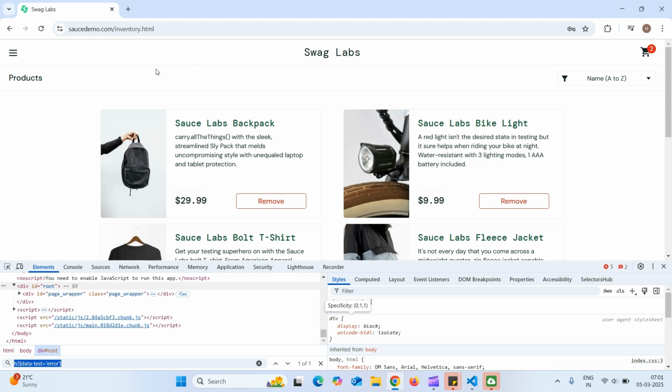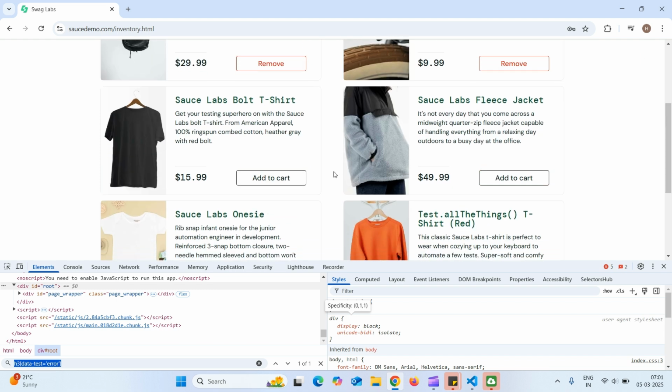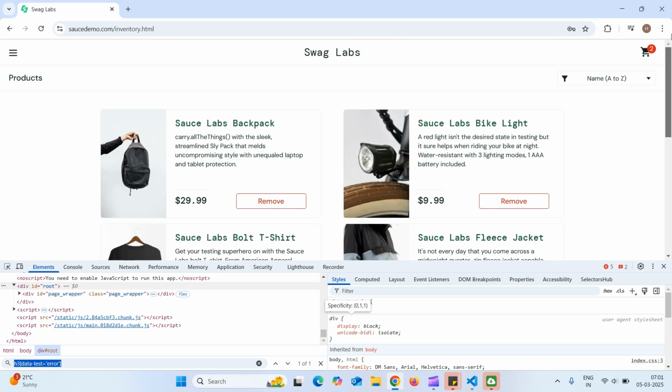Okay, so here let us add some product into the cart. Okay, so I randomly say add to cart.